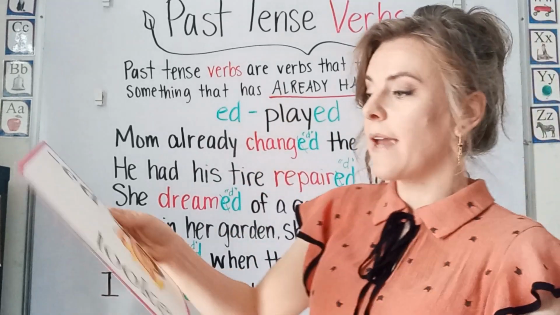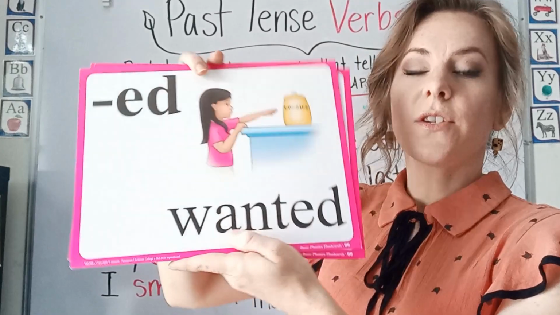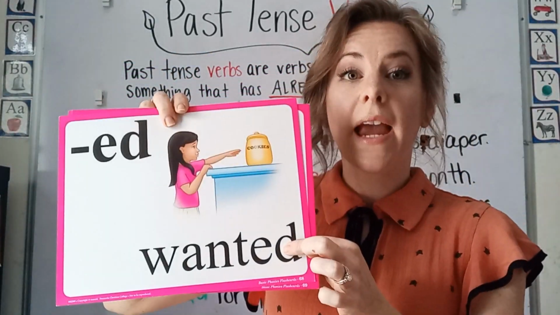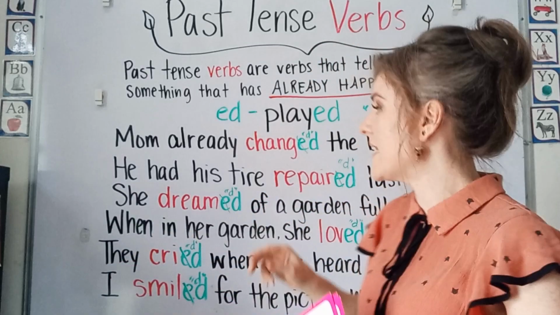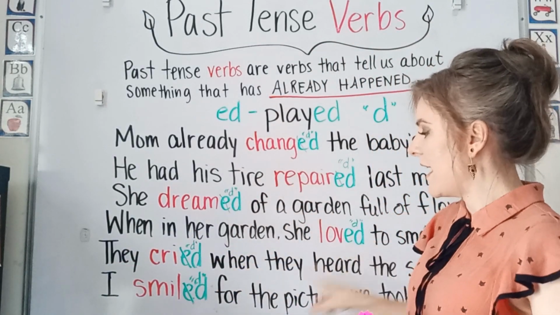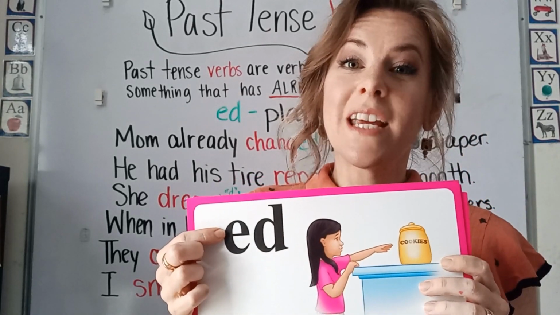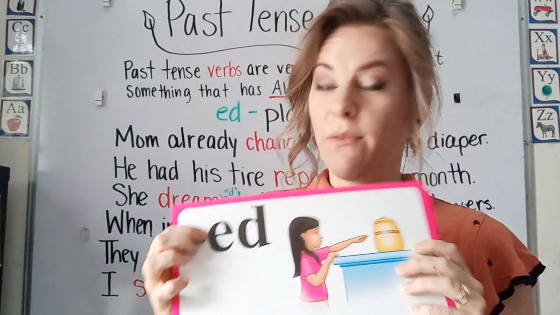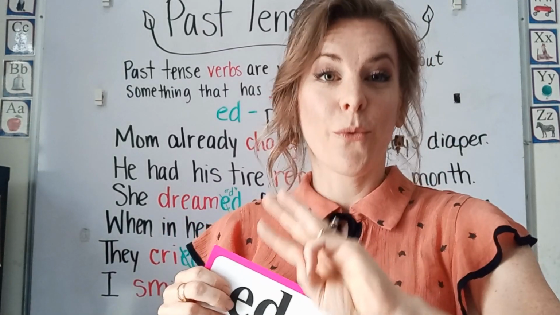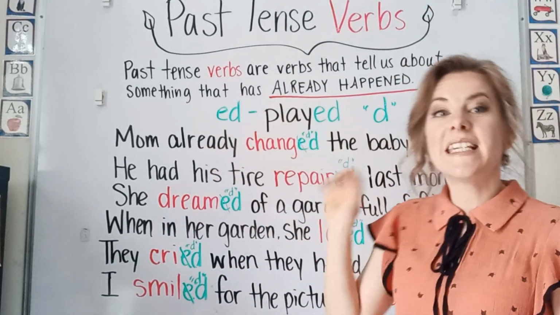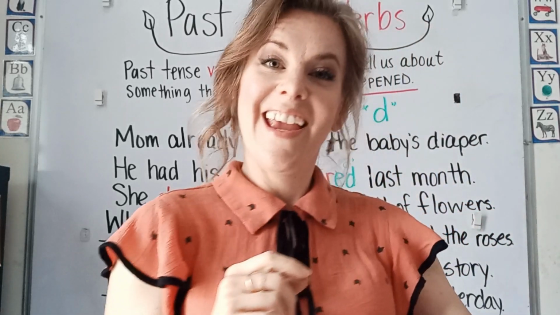A lot of times, this special sound in wanted is the sound that is made anytime someone sees the ed at the end of a word. But this ed special sound is not the only sound that it makes. Ed. There are three. So with this example, this ed says d in played.